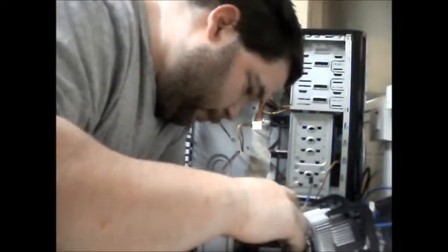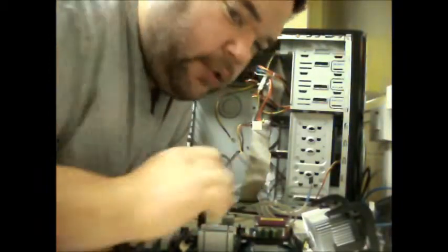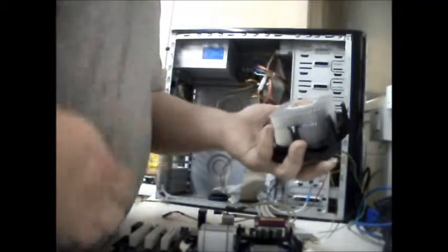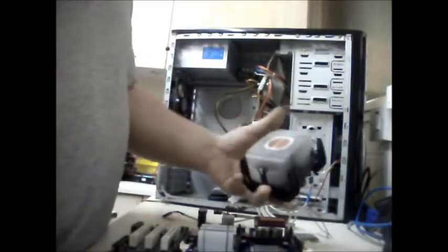That one. Not that. If you've got it round the right way, it should drop straight in. Now what I'm going to do is just give the bottom of this a bit of a wipe as well. Like I said, it's better to do it if you've got some alcoholic cleaning spray or something, just to make sure you get as much of it off as possible.